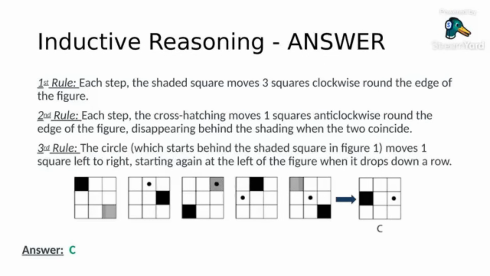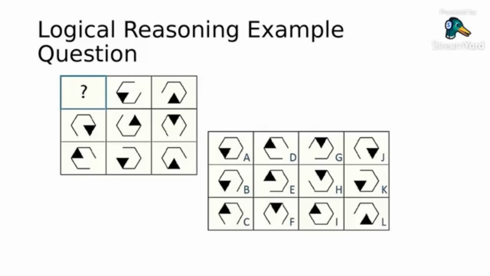Hindi naman kasi sabi ko nga po, exactly ganito yung lalabas. But more likely, if ever you will encounter such question, no? This is inductive reasoning. You'll have to figure out kung ano ba ang maaaring galawan ng mga ibang figures or ibang shapes doon sa entire. Ayan. Ito naman. Ang hinahanap niya or nawawala, no? Yung nasa first box. Alin po kaya yung possible na answer?